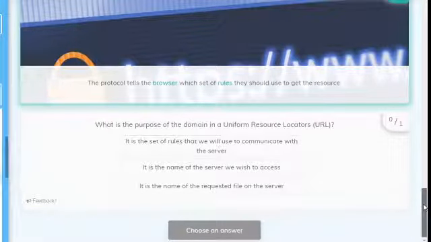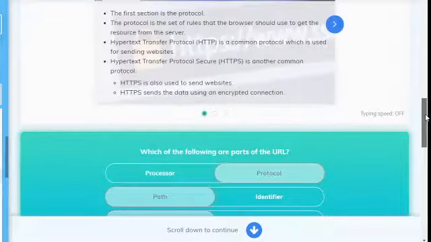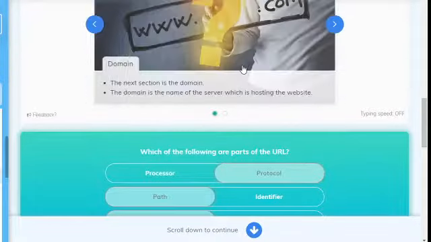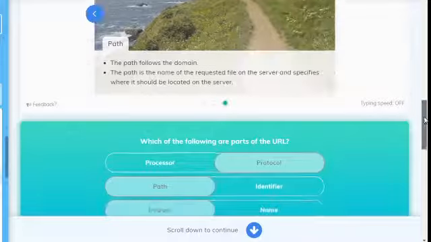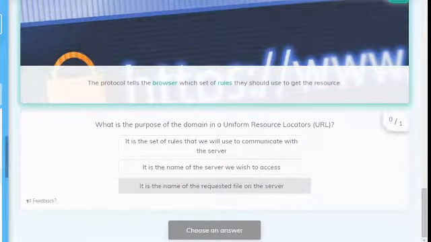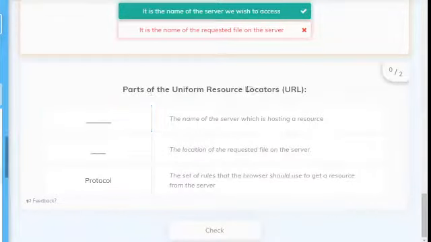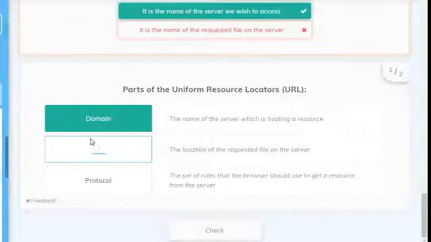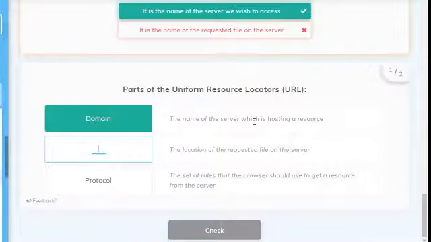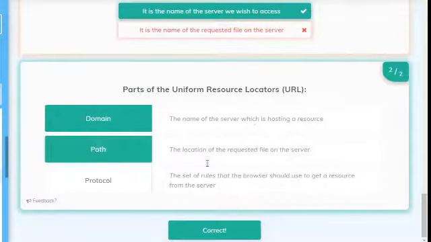So the uniform resource locator. Oh, that's actually kind of obvious, considering it has the word locator in it, I hope. So that is the specific thing. Never mind. So part of the uniform resource locator URL. So domain. The protocol is a set of rules. Domain is the name of the server, and then the path. Simple. So next is DNS and Web Hosting.